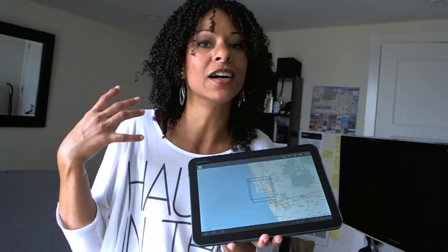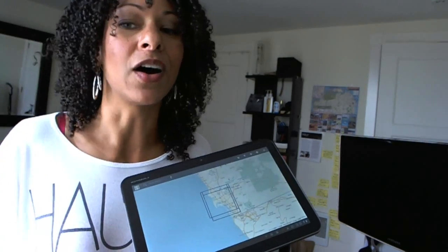I remember in 2008 when I tethered my Dell Axim to an external GPS device I had purchased to work with my Tom Tom software — I mean, you had to hack stuff together like five, six years ago. Now everything's like all easy. So I'm super excited to try out the GPS in San Diego. Also, I'm going on a Microsoft sunset cruise, so I will be pulling up GPS on the boat just to see how that works.